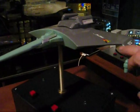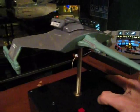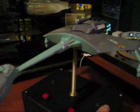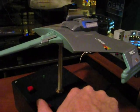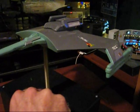And then down here along the engine booms, we had quite a large gap. Now, I've built several of these kits over the years, all the way from some of the very early releases to some of the Ertl versions that were out in the mid-90s. And I don't remember those having quite the gap issues. There were always some issues to deal with, but this particular one seemed to have just a little bit more gap issues going on.